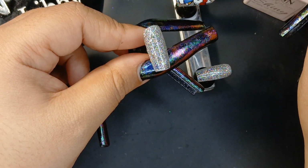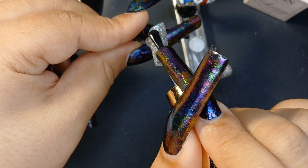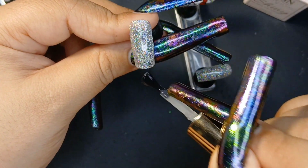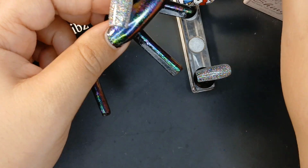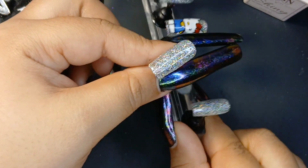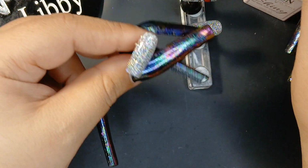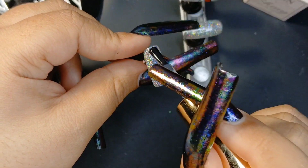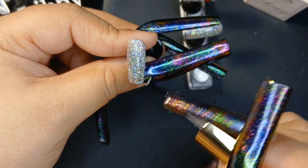She looks more close to how she's supposed to look versus that first time around. And then I am just taking my shiny top coat from LGN and top coating all of the nails with this, and then once that's on, I do go ahead and cure for a full 60 seconds.